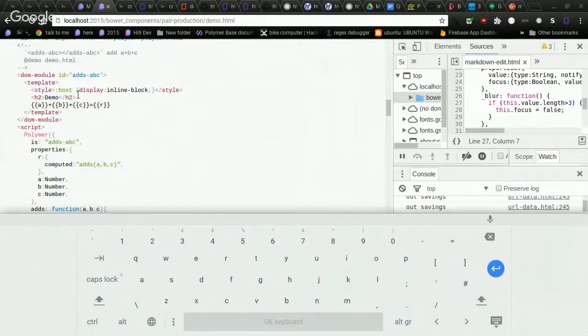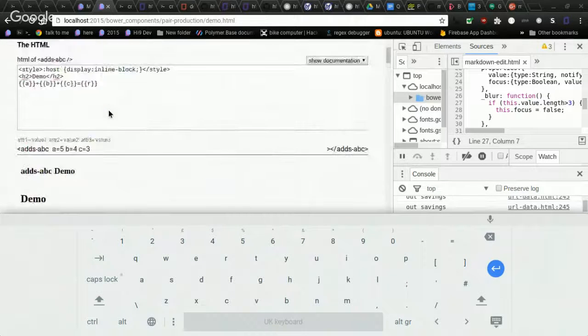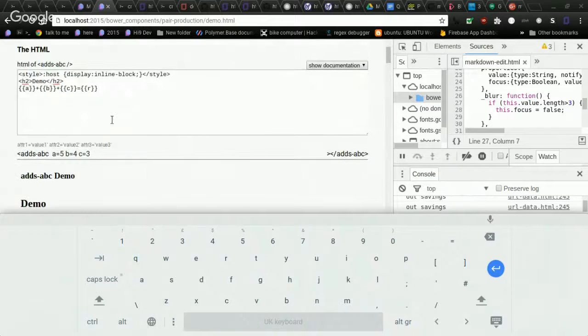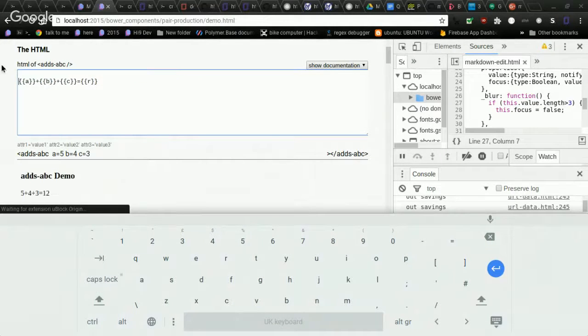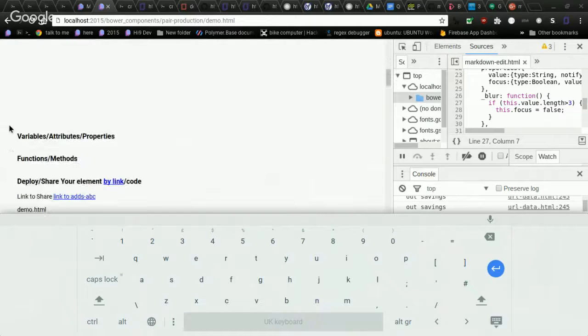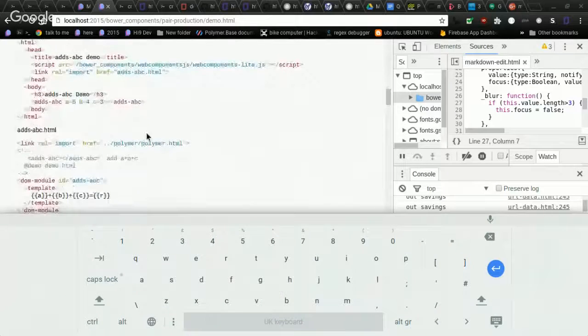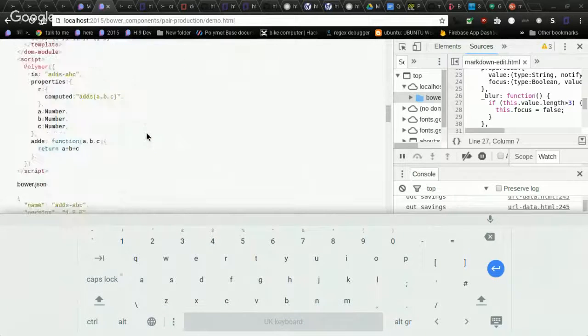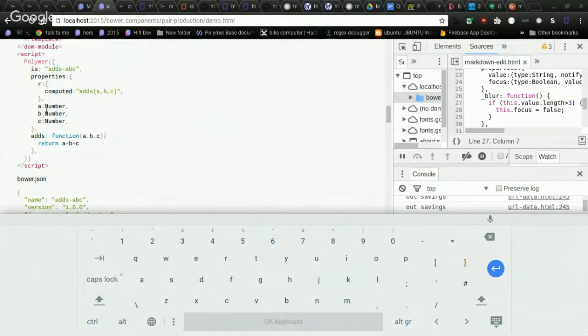There we are. And that's our template, which is displayed as a block, which is why we get demo there. Obviously we could just have it very simple, shown like this. And here's our A, B and C, all now declared as numbers.